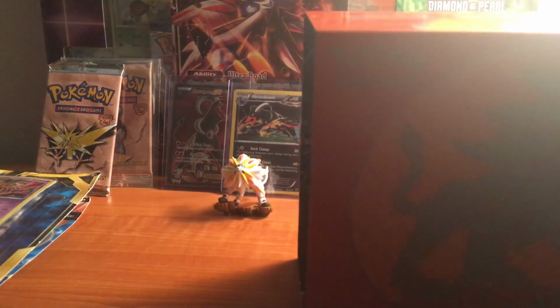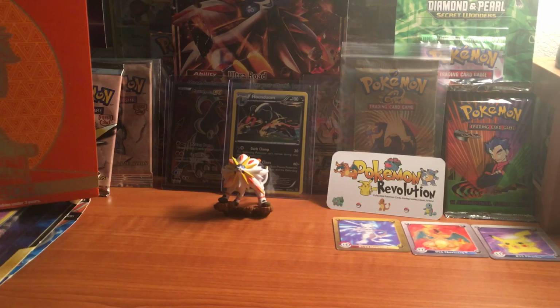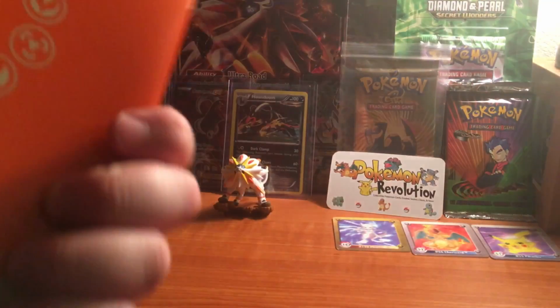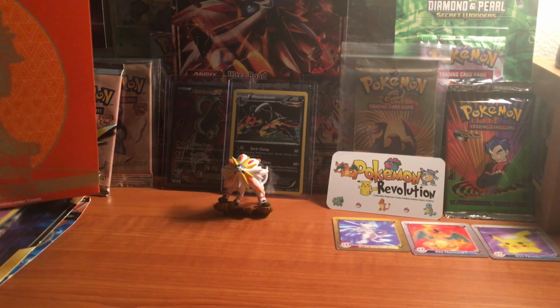Alright, let's just set that in the back. Let's just move that to the side, actually. Don't have a lot of room here. And there's the book that comes with every Elite Trainer Box. I'm not going to go over that. I'm pretty sure you guys know what's in it. Just tells you what cards you can get and the set and stuff.